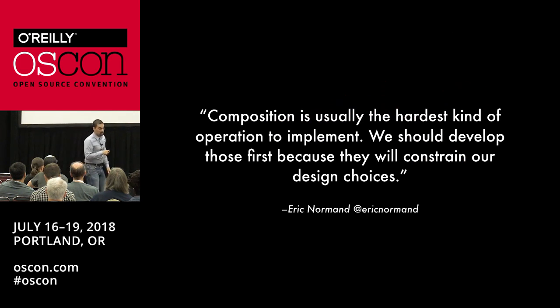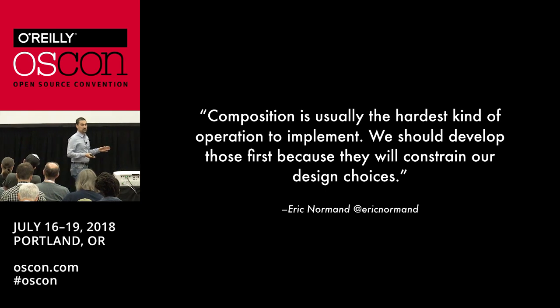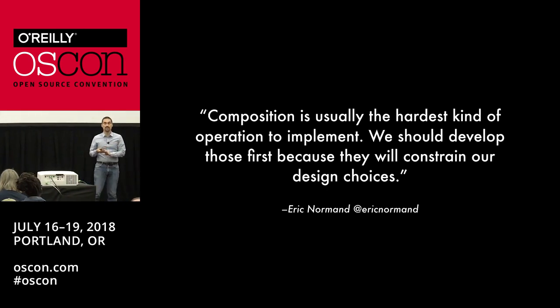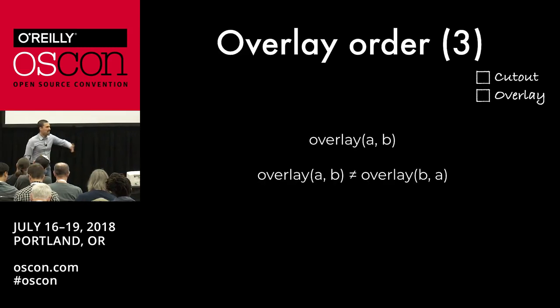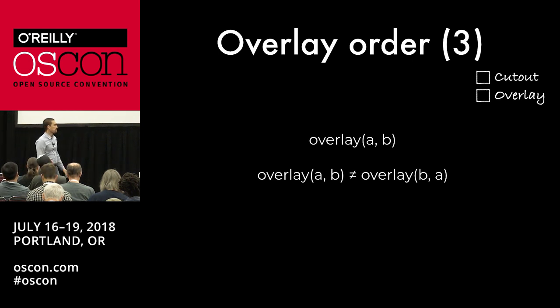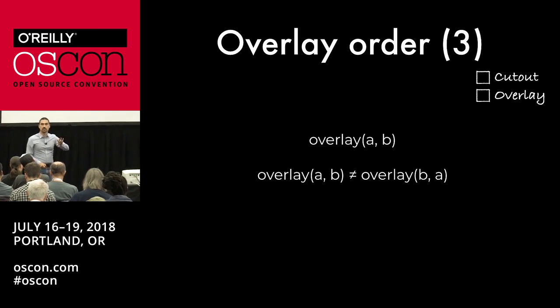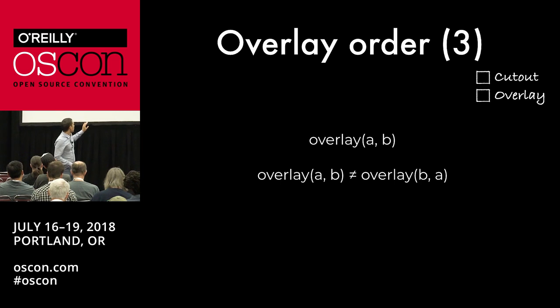Oh, yes, and also, we didn't come up with the problem until we got to a more complicated operation, the overlay operation. So once we started to compose 2 things, we realized, hey, this is actually not going to work. So what I suggest is to start with the composition, because it's the hardest thing you're going to do. It's going to constrain the design the most. And by constraining the design, the rest of the stuff will be easy. It was easy to do the color and shape, and then when we got to overlay, boom, then we had problems. Let's deal with the hard problems first. The rest will be smooth. Okay, so scrap everything. Start again, but this time start with overlay. So I'm going back to just cutout, but it doesn't have a color and it doesn't have a shape. So now we just have this simple overlay of A and B is different from overlay of B and A.